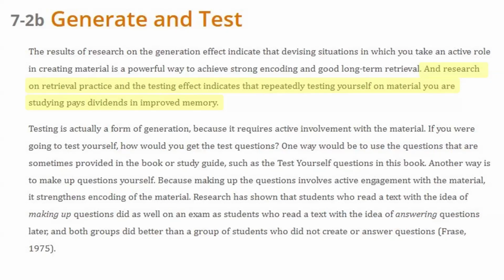But one thing that I'll also mention is that now that we are in the age of generative AI, being able to test yourself with, I will say, pretty accurate and pretty correct information is literally just a couple of prompts away. So you could go to ChatGPT and say, hey, we just did a chapter in cognitive psychology on attention. Generate 15 multiple choice questions on the 5 most important concepts and test me on that. So it's very easy to do this in a very quick and efficient manner.